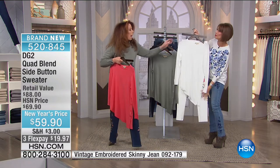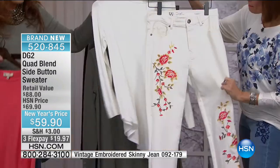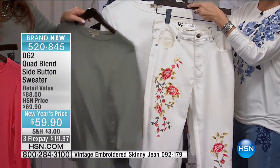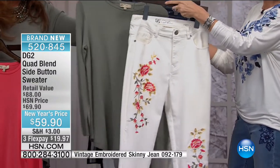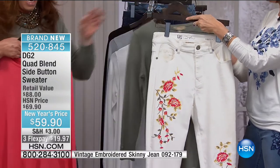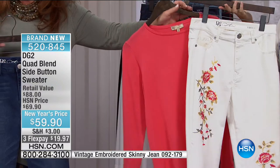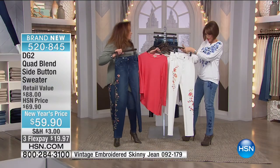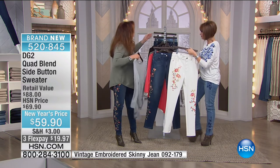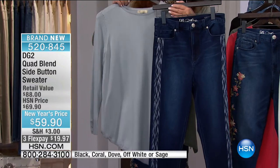Oh, how beautiful, gorgeous is that? That is fabulous. You've got sage in the ivory jean, in the embroidery, so you could go there, and that's really pretty. And then again, you could go to the coral. Okay, that may be my favorite now. Oh, gosh, too fickle. You've got all of them happening. And then we actually did a very blue-gray that I think works perfectly, again, back to the indigo.